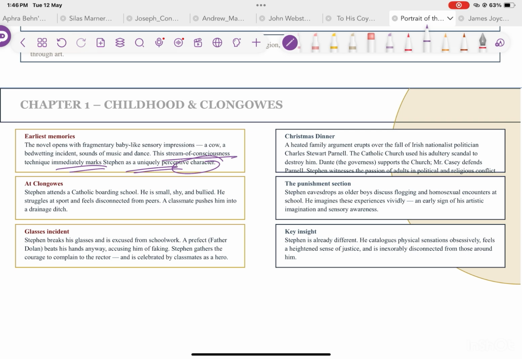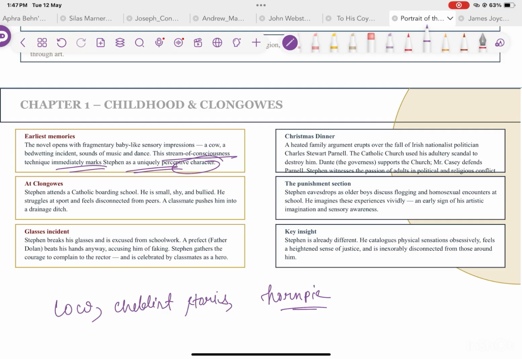And the child's mind also records random impressions, like the moocow and childish stories, wetting of the bed, the sound of music like hornpipe, hornpipe, and dancing images, voices of family members, and bits of nursery language. And the opening passages feel very fragmented and dreamlike because of the representation of the stream of consciousness.